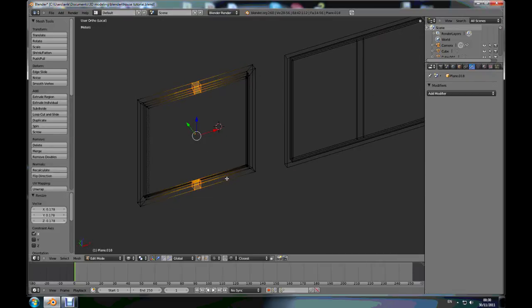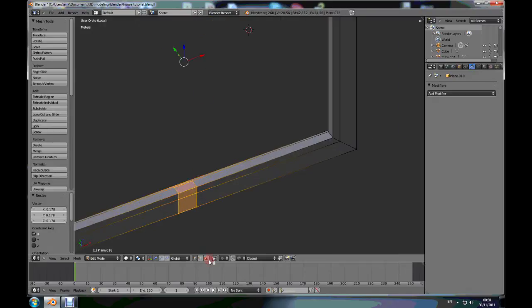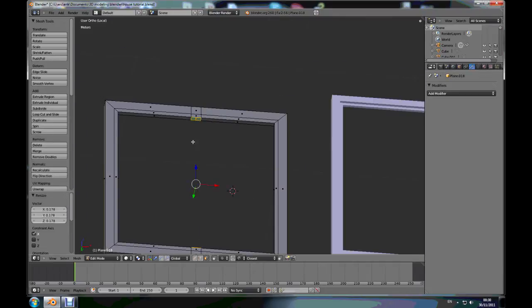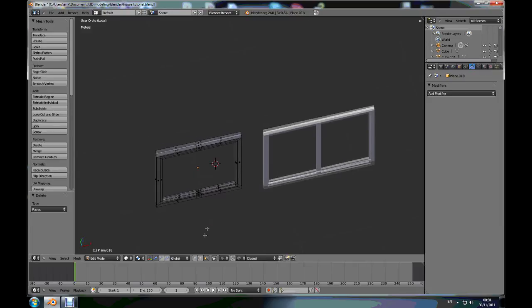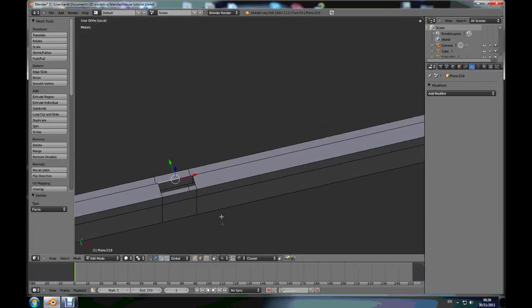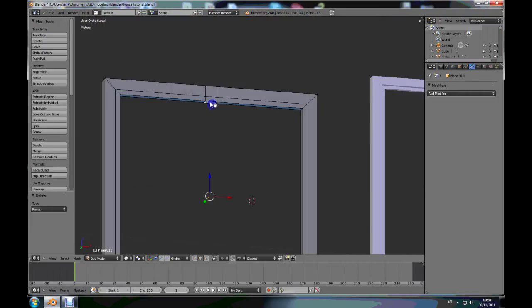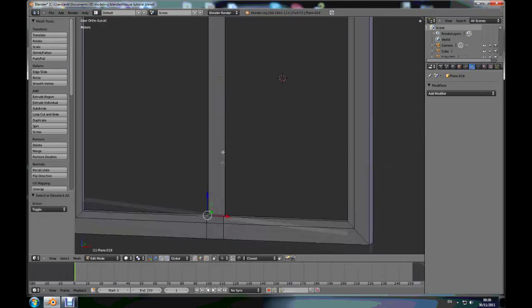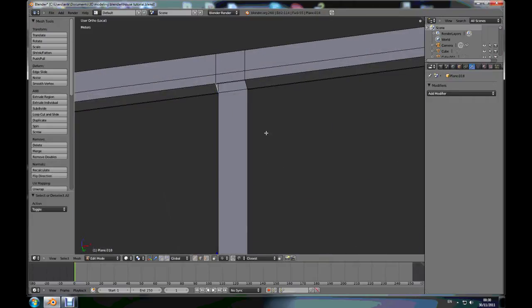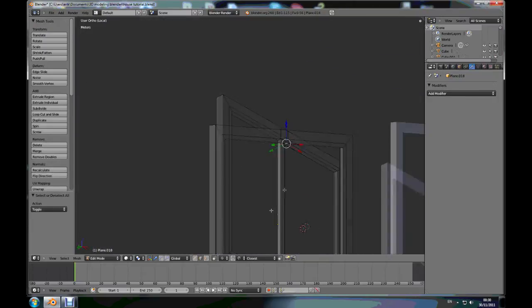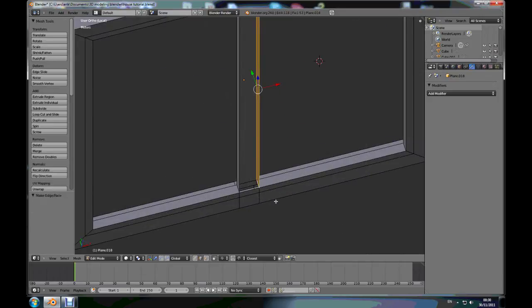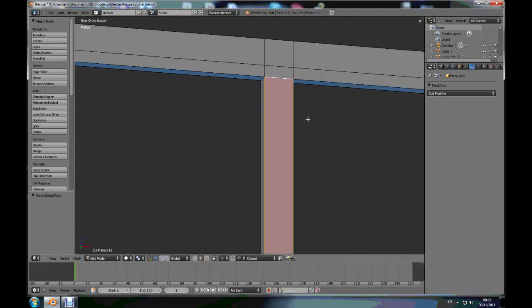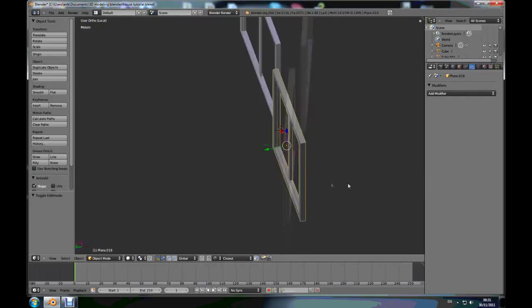Okay, Z to go to solid view, face selection, select this one, and hold down the shift, this one, X, delete faces. Now I'm going to edge selection mode and just selecting this one, and this one, F, A, creating the face, select this one, this one, FA, 1 and 2, FA, 1 and 2, FA, tab out of edit mode, and that's what we have.